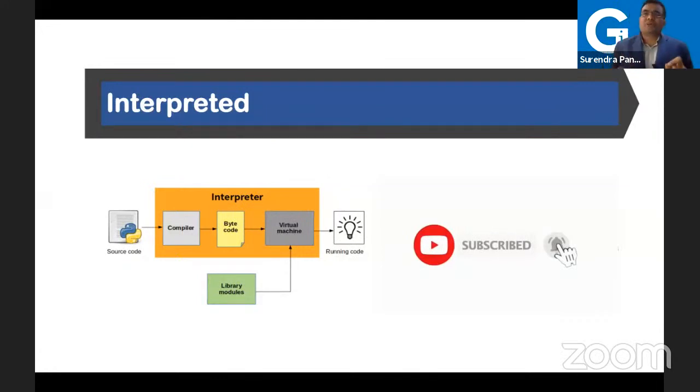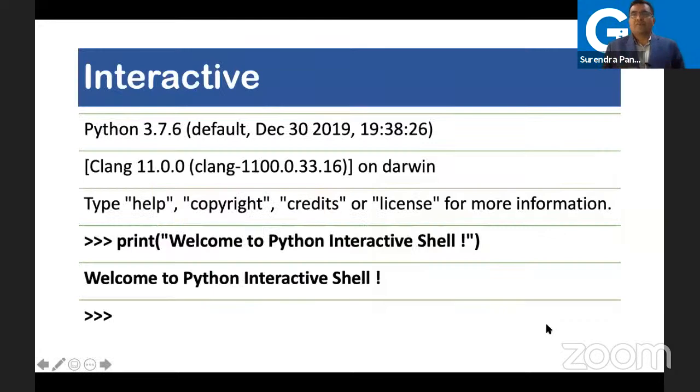Now, when we talk about the scripting language, we talk about languages like shell scripting and all. Whereas when we talk about programming languages, we talk about C, C++, and Java. But if you compare both, you will see that there is a huge difference. What is the difference? That I will tell you in a short while.